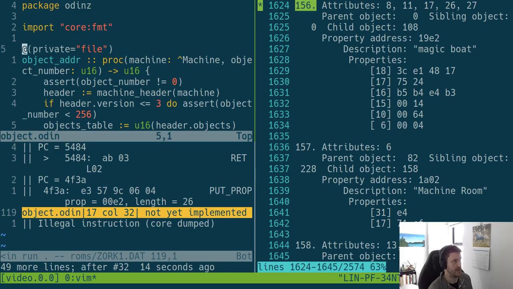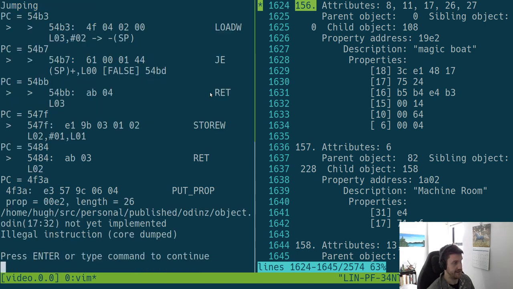So last episode, I was looking at this put prop where it was getting the wrong address for some reason. And what I've done is I've actually done a bunch more.